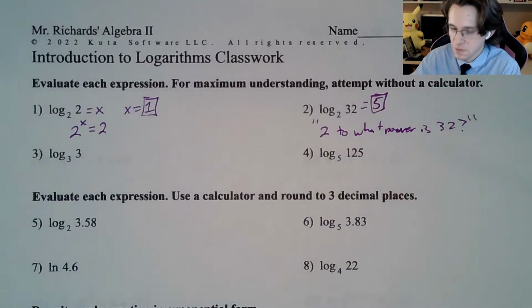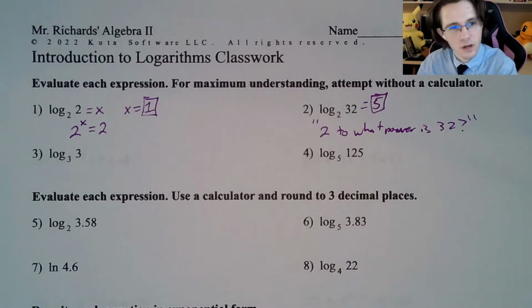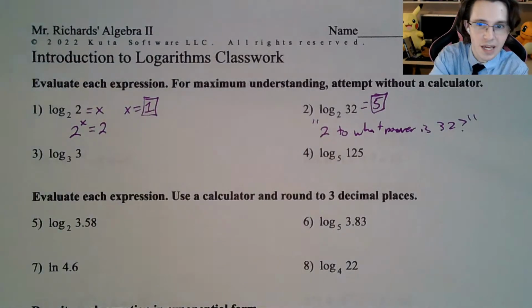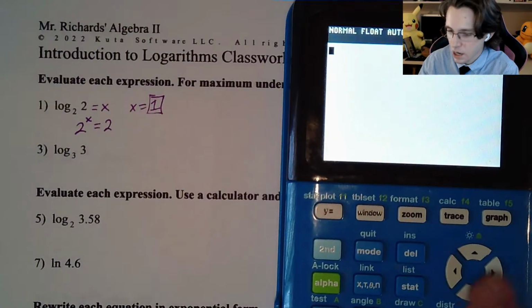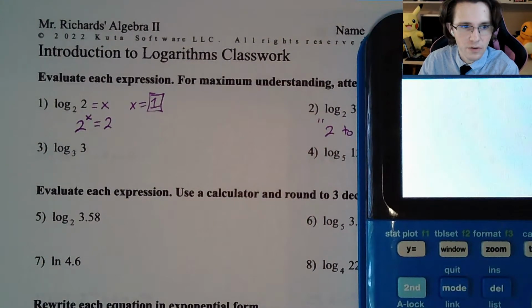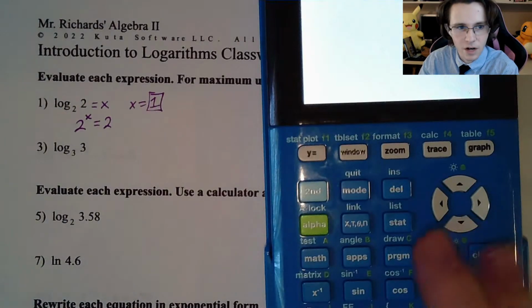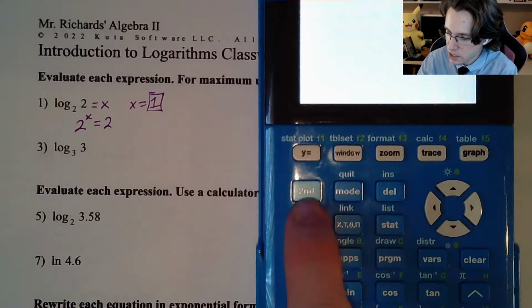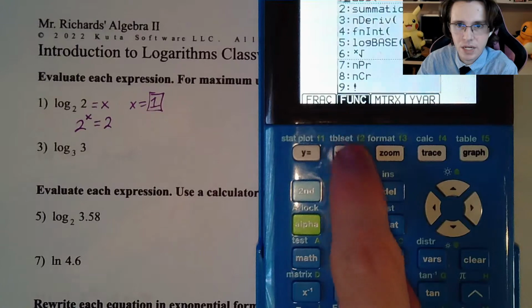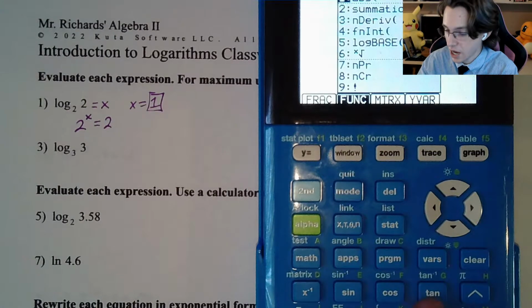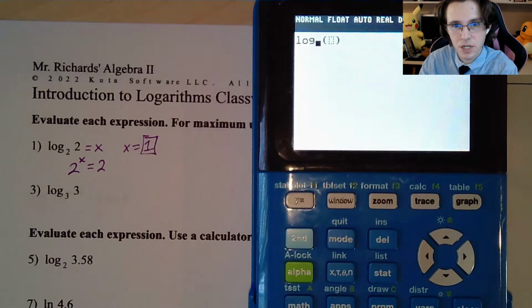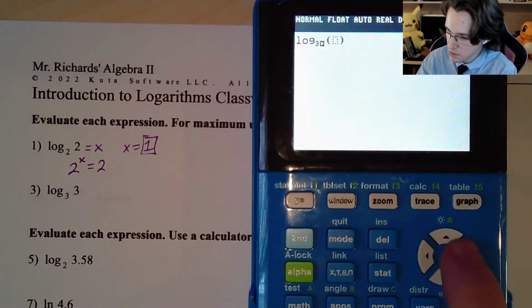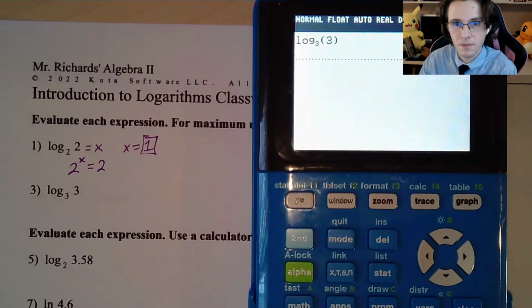However, in the event that these methods are not working for you, you are allowed to simply use a calculator. To use a calculator for these questions, a couple different options. I'll show you different ways. My favorite way is to use alpha, window, and then the number 5 will give you log base. So you see the number 5 there. If you hit 5 on the calculator, this guy will show up right there, and you can type it in as it appears. Nice and easy.